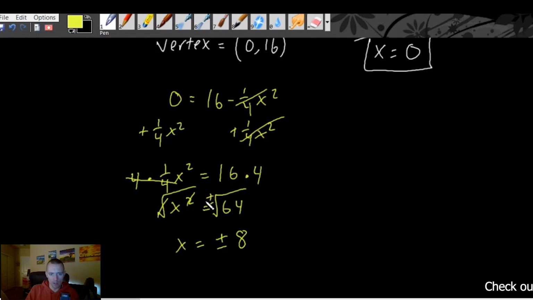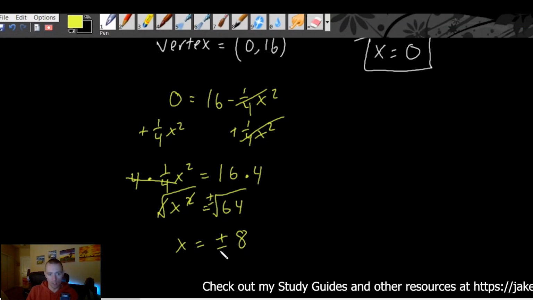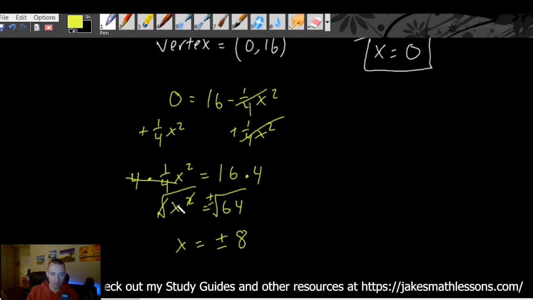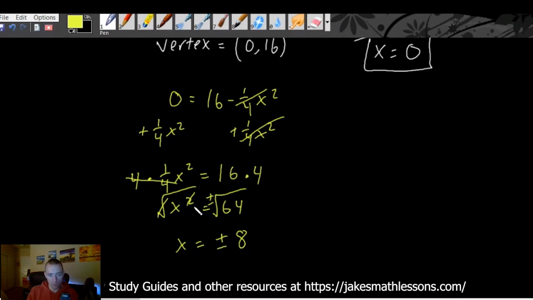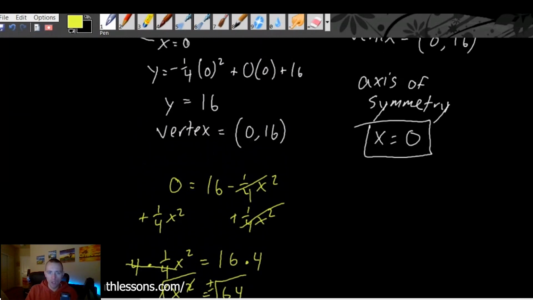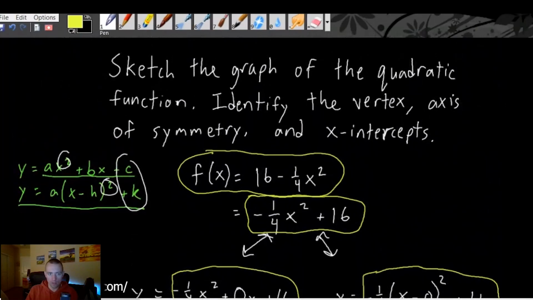So real quick, just to point out, whenever you take the square root of both sides of an equation like this to cancel out something squared and solve for that thing, you always need to take the positive and negative square root, because if we go back to this step here, if we plug in -8 for x, we get -8 squared gives us positive 64. Positive 8 squared also gives us positive 64. So just make sure you're taking the plus or minus square root on a step like that. So that's really all the three things we had to find there.